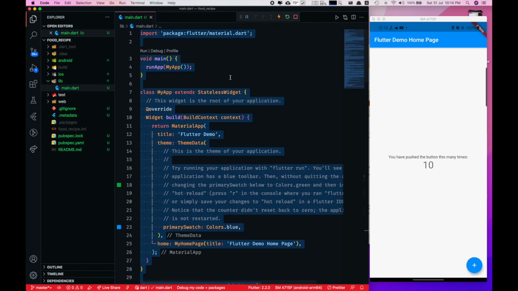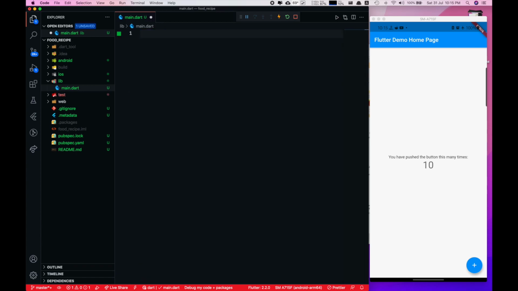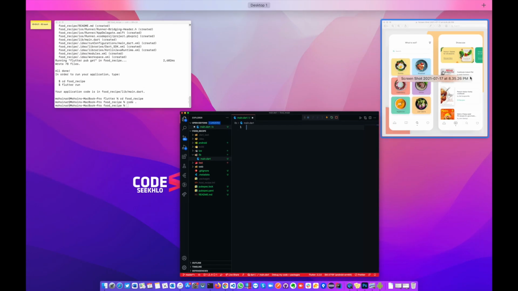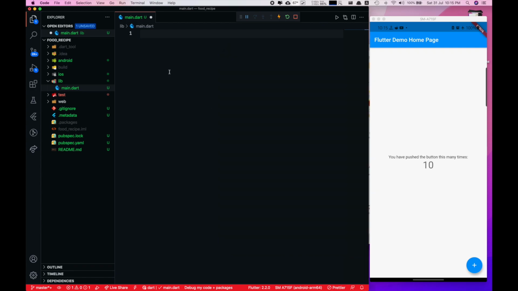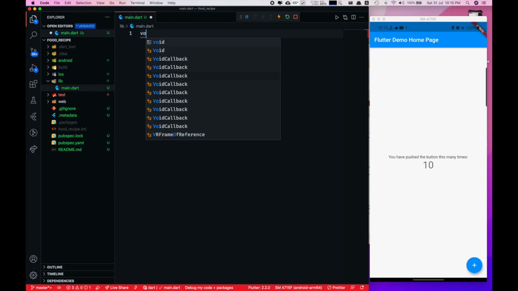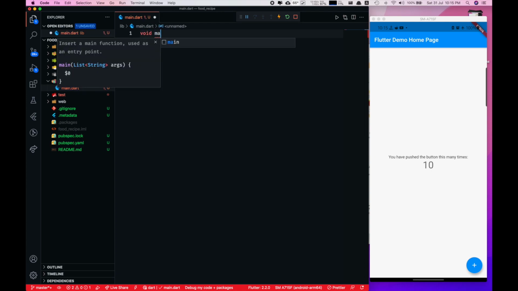For our application, I will start from zero, or start from scratch. I just remove this whole code, and I'm gonna implement this whole application from zero. So let's start with void main.